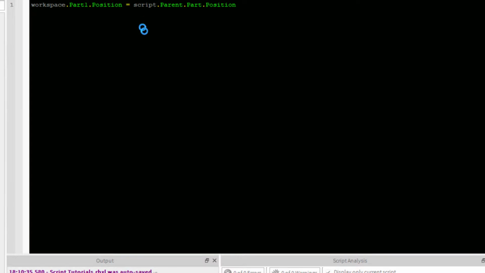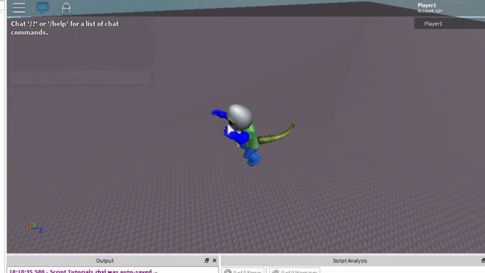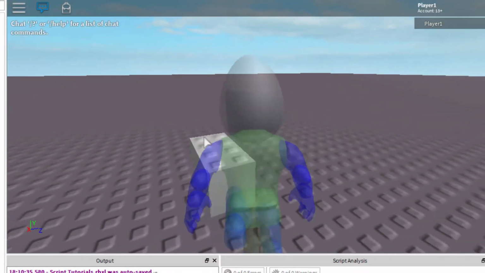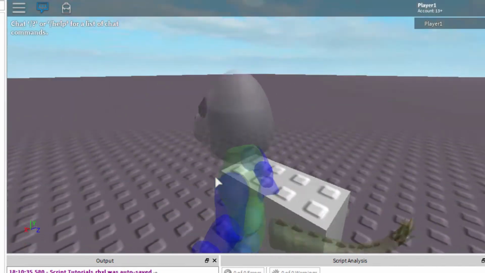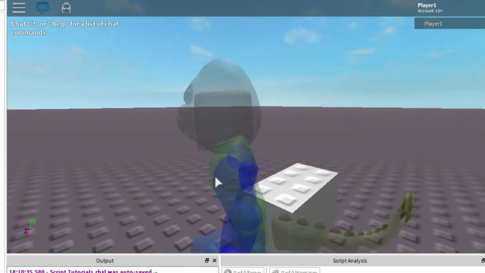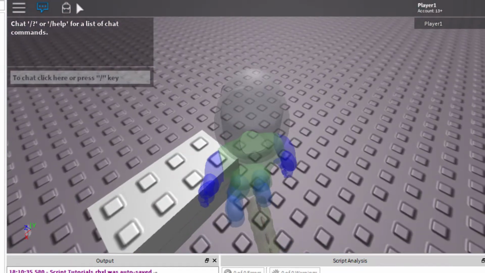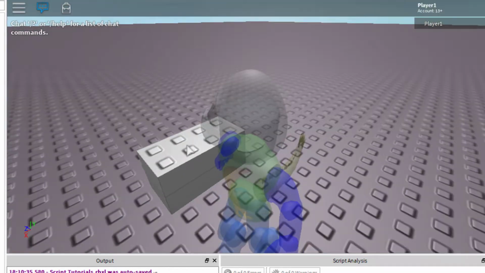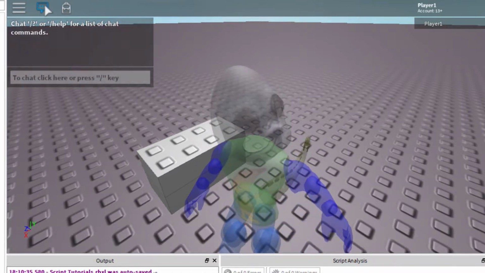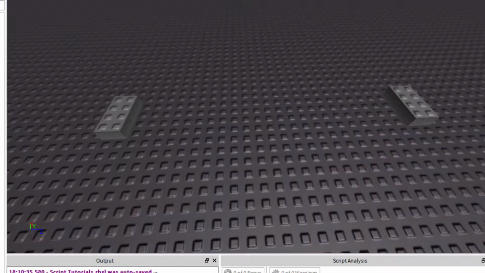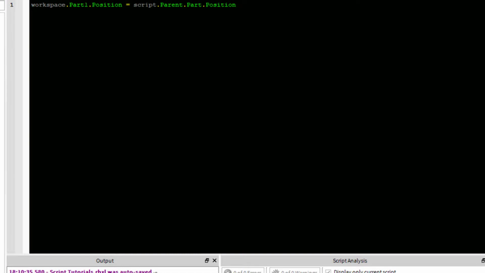And if you press play, it shouldn't do anything good. As you can see, it teleported up. That's a problem with Vector3, because it's the same thing as if you move this by yourself with collisions enabled. So that's kind of the explanation.